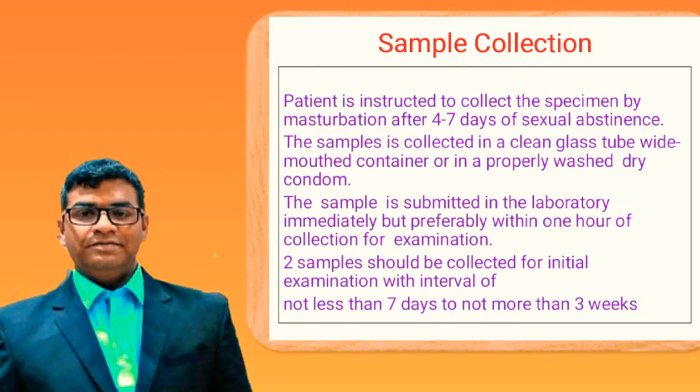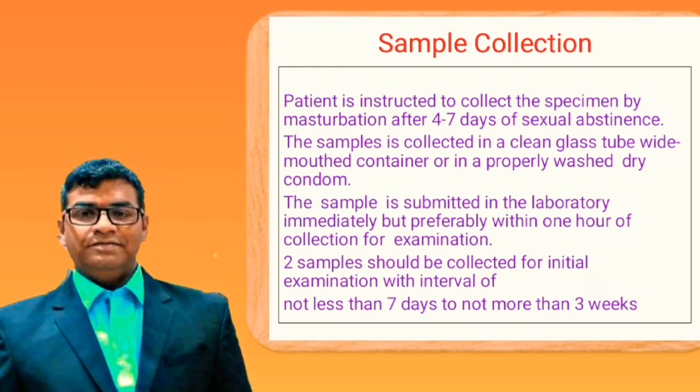examination. Sample collection. Patient is instructed to collect the specimen by masturbation after 4 to 7 days of sexual abstinence. The sample is collected in a clean glass tube, wide-mouthed container, or in a properly washed dry condom. The sample is submitted to the laboratory immediately, but preferably within 1 hour of the collection, for examination.